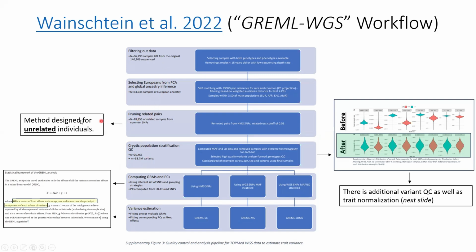And you can also see, again, that it's important to understand that this method is meant for unrelated individuals. There are other methods that are meant for related individuals, and I believe there are some methods designed to work on a mix of unrelated and related individuals, but this is specifically for unrelated individuals. So what you have to do is estimate the relatedness between all samples at least at one point, and if you have sufficiently closely related samples, you essentially have to pick just one of the related samples, so that what you end up with is a set of samples where no one is more related than some threshold.